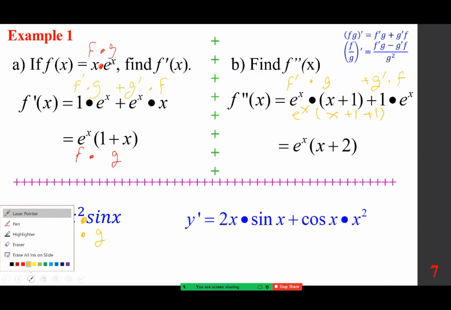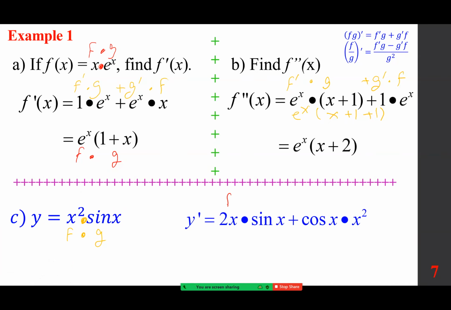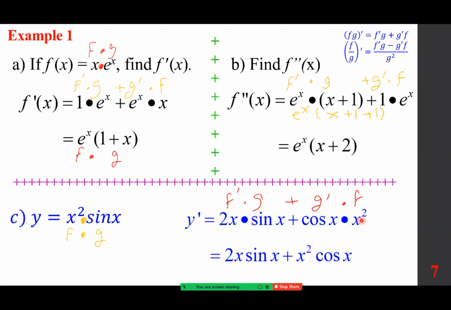So I'm going to write at top of it, it's like f prime g plus g prime f. And all we have to do, just put the x squared in front. It's awkward to put it afterwards because one may be under the assumption this is x cubed, which is not. And we are done. So a couple of examples involving the product rule.